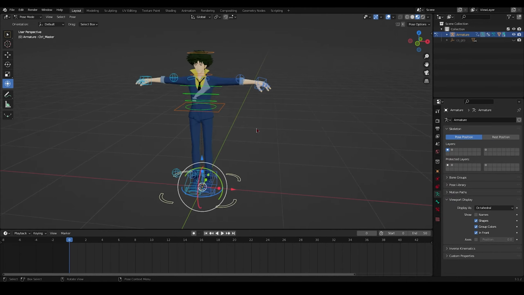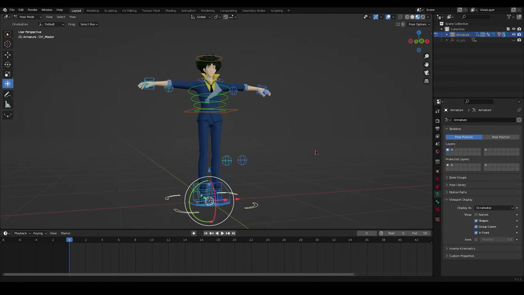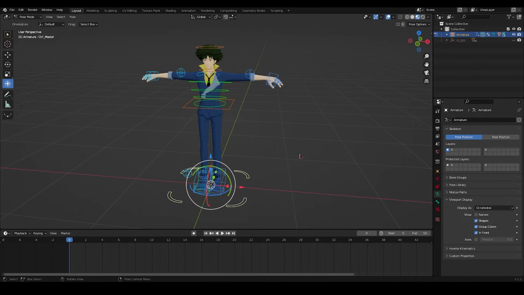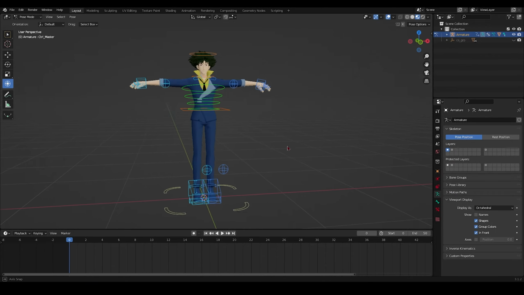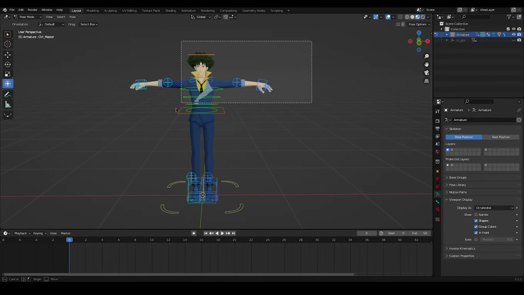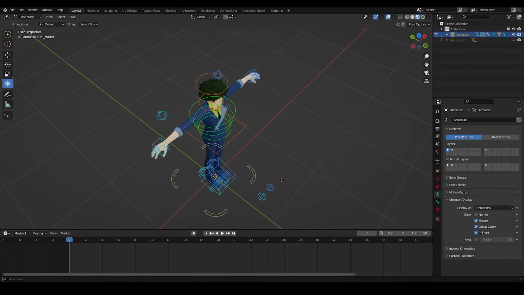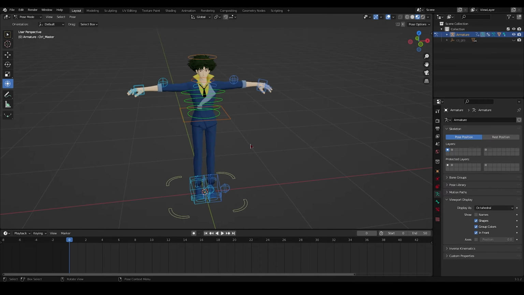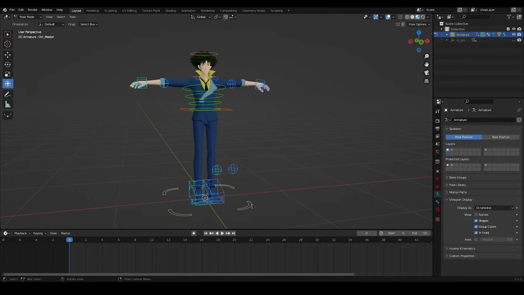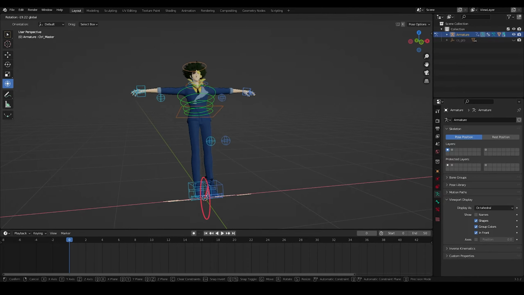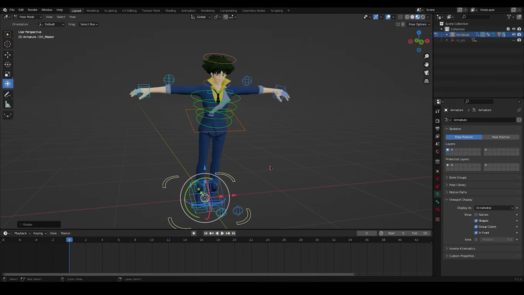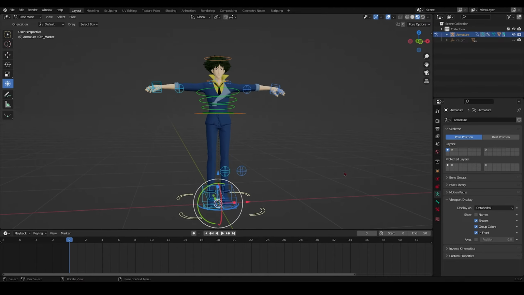It's kind of confusing at first, but once you get the hang of it, it's fine. So there you go, and that covers all of the bones. Now to move on to the keyframing and everything down here, which can be confusing at first, but like I said, with this control bone right here, once you get the hang of it, it's all good. So we're going to start on that right now.